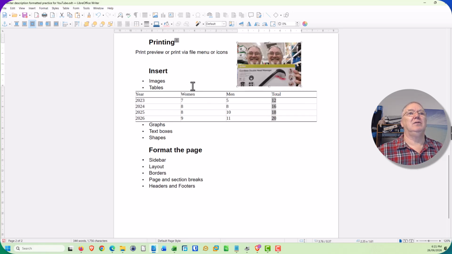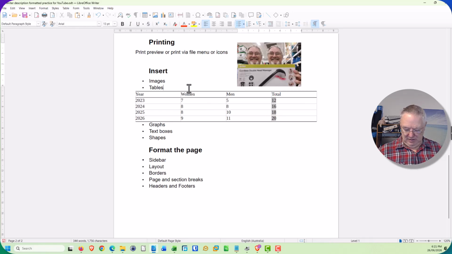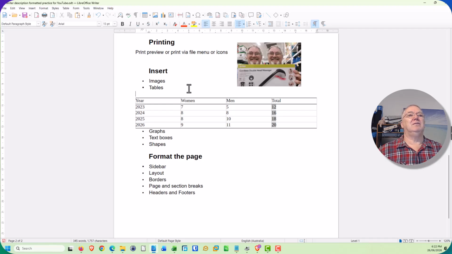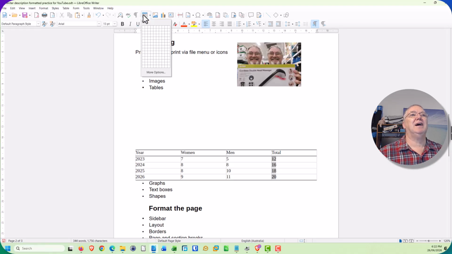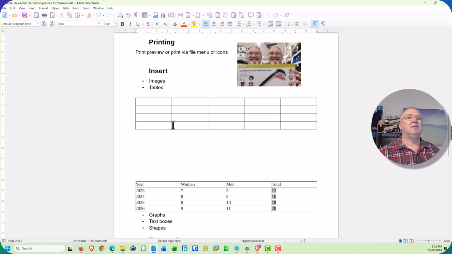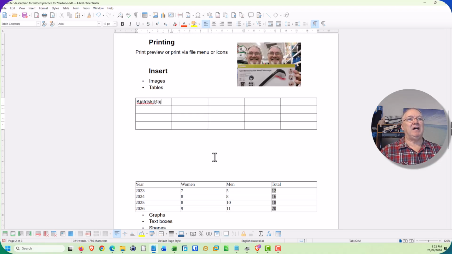I can create tables. I can give myself some space here. To insert a table, I can use the Table menu. I can use the shortcut here, which is the one I tend to do just to get started. So let's say I wanted a table that's 5 long by 4 deep. I just drag out the size that I want, knowing that I can always add more and subtract as well. But here I've got a table. I can enter in information.